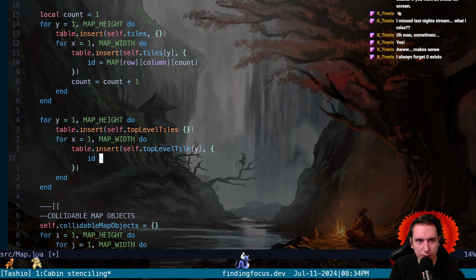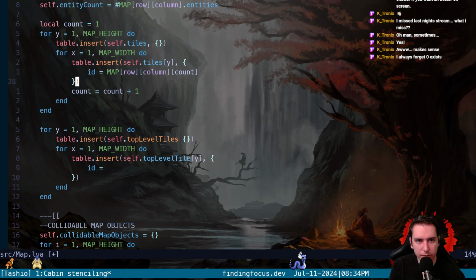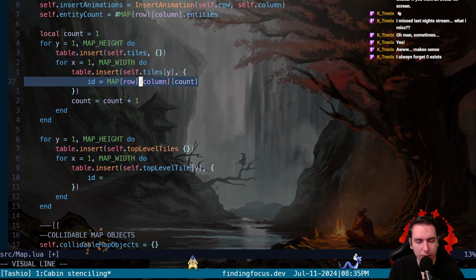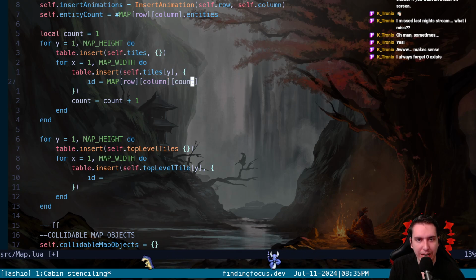This is getting confusing, because we're using our ID table. Yeah, so our map has 80 values, and that's what you get if you try to index anything. It's like this third aspect of the array here, map at row, column, count, that will be the tile ID index. It will resolve to the value that's stored at that location in the index. So count can be as much as 80, and it will give you the 80th tile if you want.